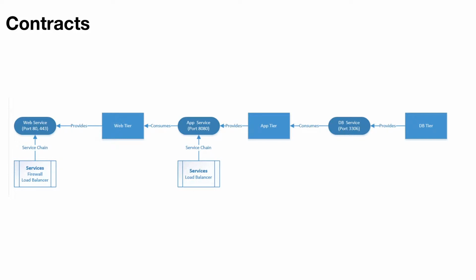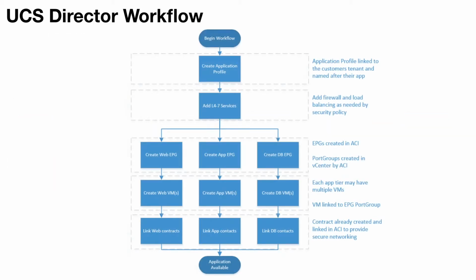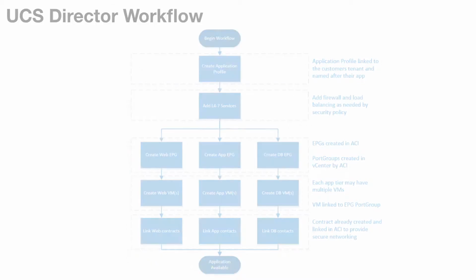Now the great thing about this is that it's policy that's defined by our application managers, by our security managers. It's IT policy. And so as an end user, I don't have to worry about that. I don't have to go and request that. It's automatically handled through the APIs. Once this flowchart is done, my application is going to be available for me to work as I wish.